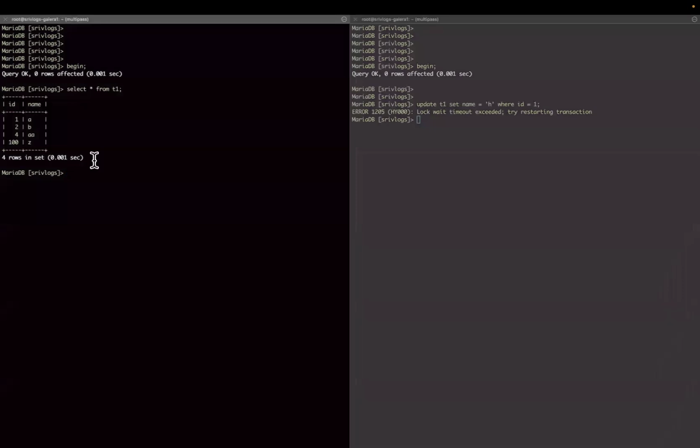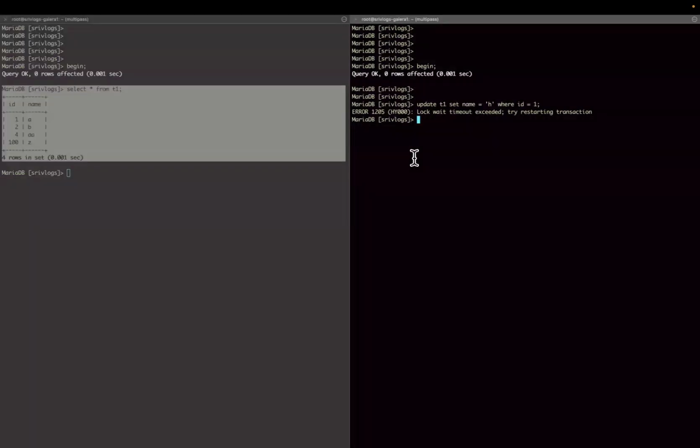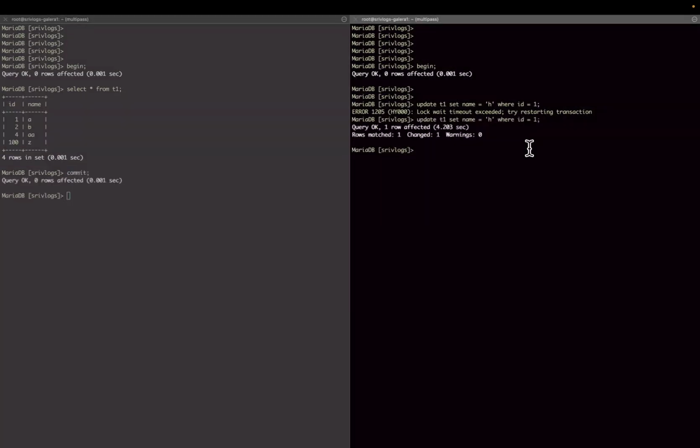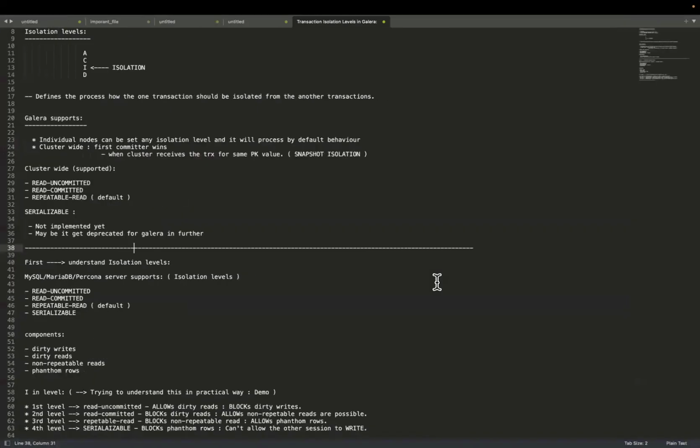Once it is released by commit or rollback, only then can the other transaction process. For example, now let me commit here. Once I committed, you can see this update is processed, and it took around 4.203 seconds, right?